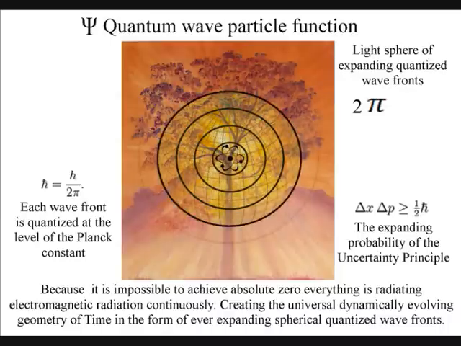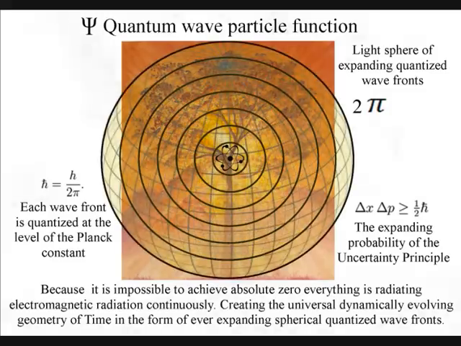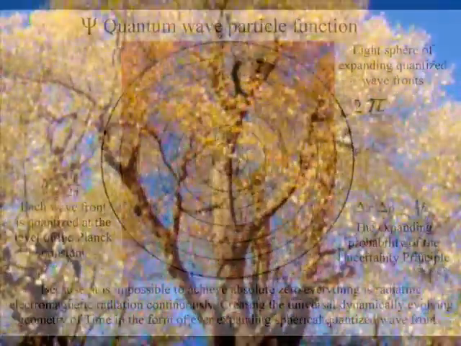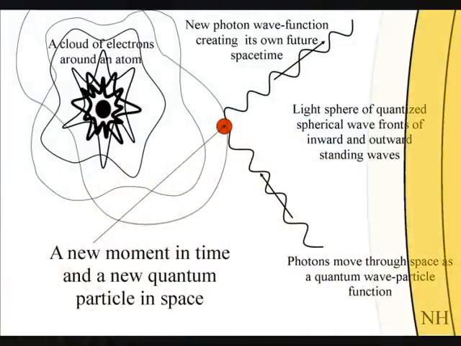Light in the form of a probability wave function will expand out from its radius, forming a sphere in three-dimensional space. It is a probability wave of a potential future event, and when it comes in contact with something, it will form a new photon oscillation in space and a new moment in time. This will form a new probability wave function relative to its new position, forming a continuum of time.